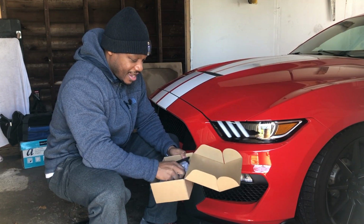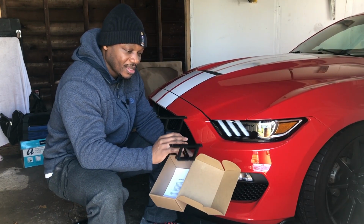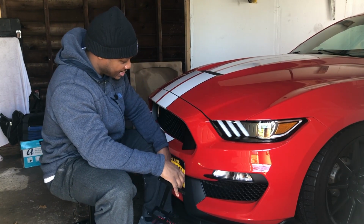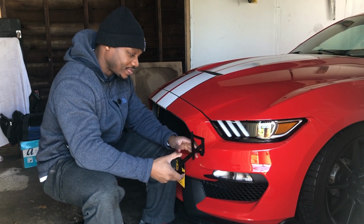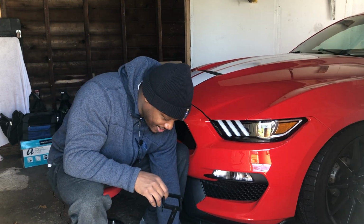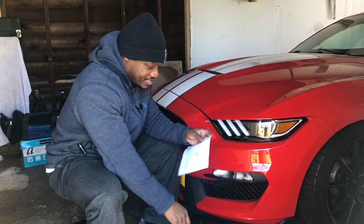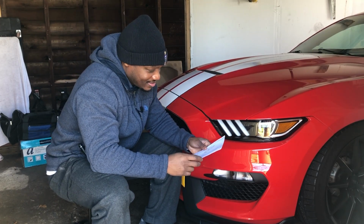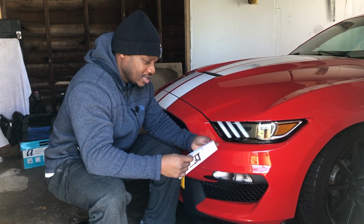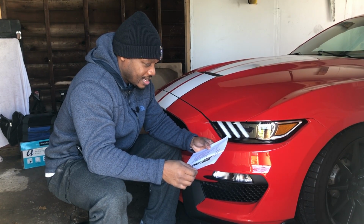So today, I'm going to install this license plate holder, and it doesn't drill into the bumper. I'm actually going to figure out how to put this thing on. Let's see what the directions are. I got this off of eBay. It was fairly cheap, I think it was like $60 or something like that. I actually saw it on another Shelby GT350 when I went to one of those meets, and it actually looked pretty good.